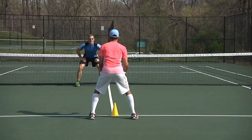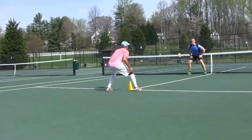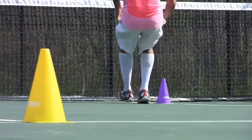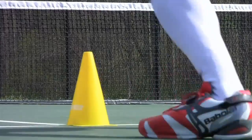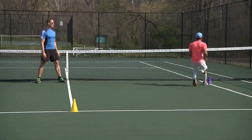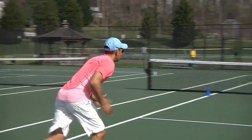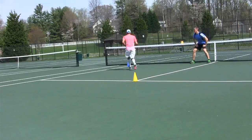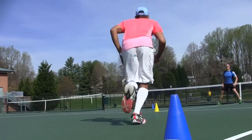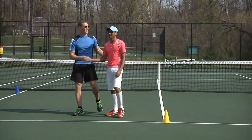Set. 1. Get back. Set. 4. That's it. Find it. Get back. 2. Get back. 3. Get back. 2. Good reaction. Find it. 3. Back. 1. Get that drop shot, see? Get there, get back. Last one. 4. And up. Ready position. Rest. Woo! Very good. All right, next athlete.